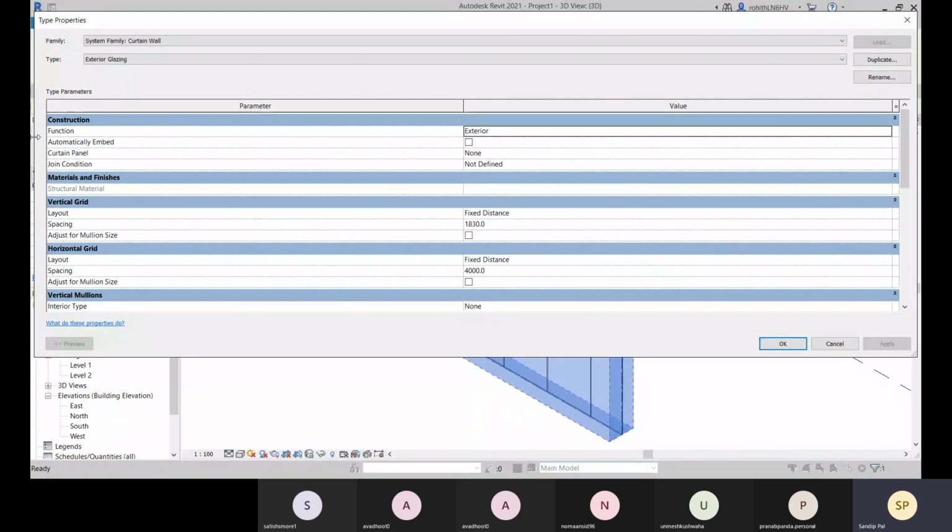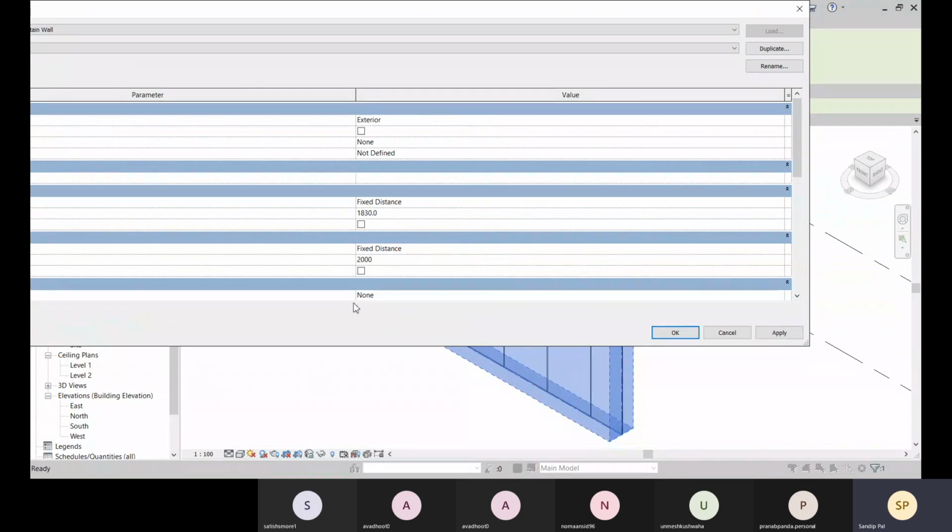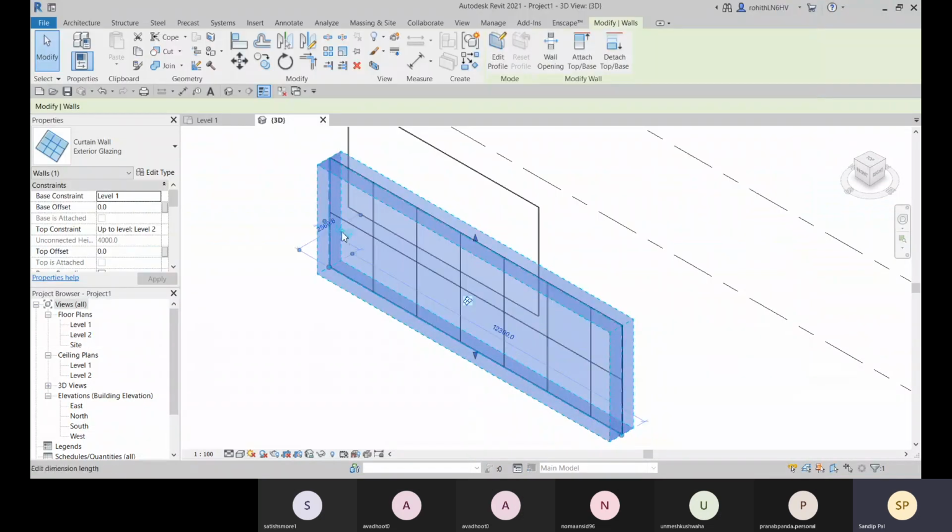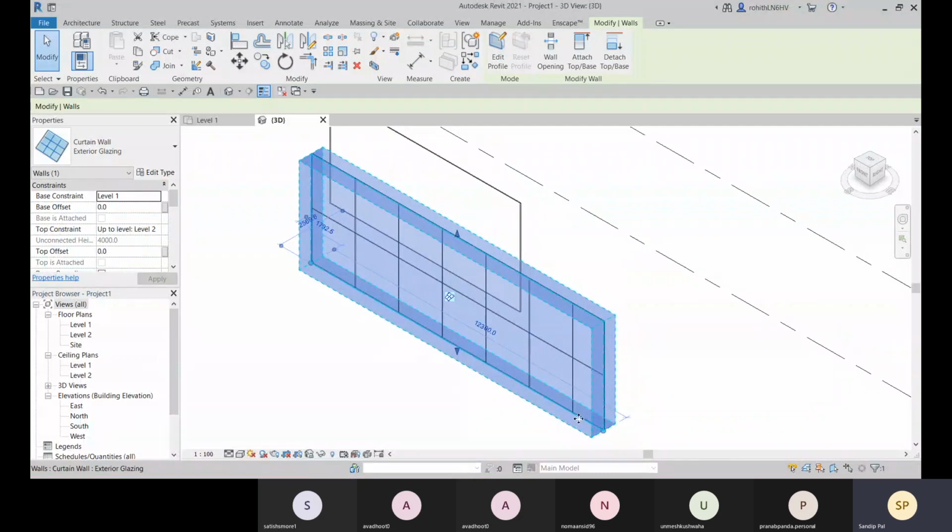Here you can see that vertical grids and horizontal grids are there. The horizontal grid spacing is 4,000. If I provide 2,000, you can see it, because the height is 4,000 and within that you cannot have another horizontal grid, so that is provided at the 2,000 height.